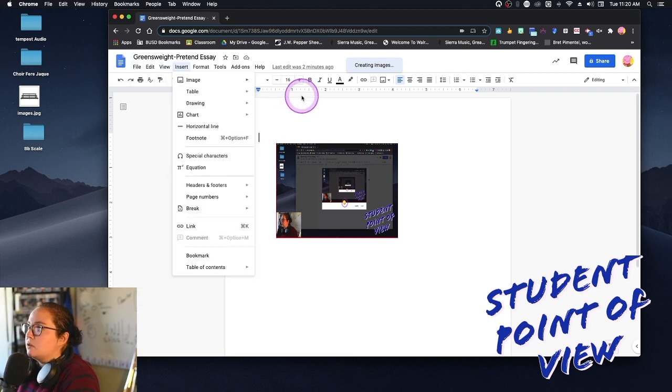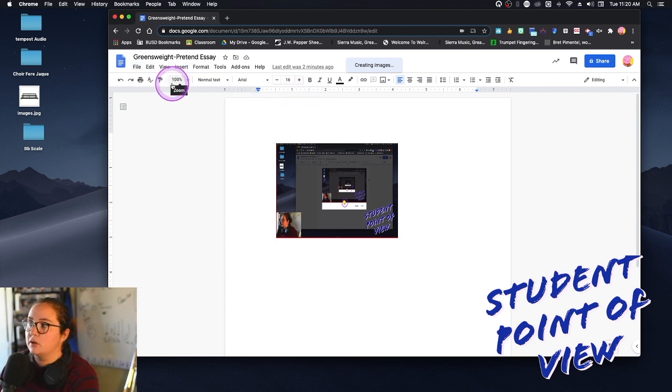So that's sort of my quick rundown for what the heck goes on in Google Docs. It's actually a great sort of Microsoft Word alternative available on our Chromebooks and our devices, and it pairs easily to Google Classroom and makes it easy for us to turn in written work.